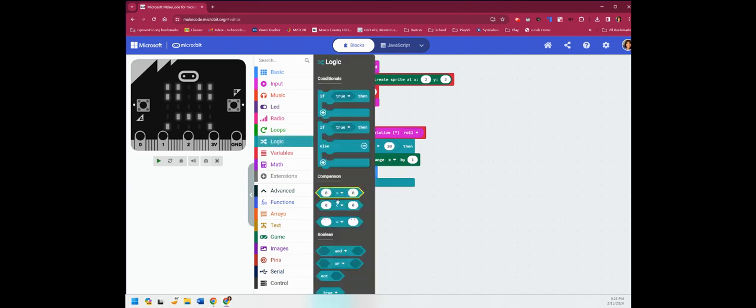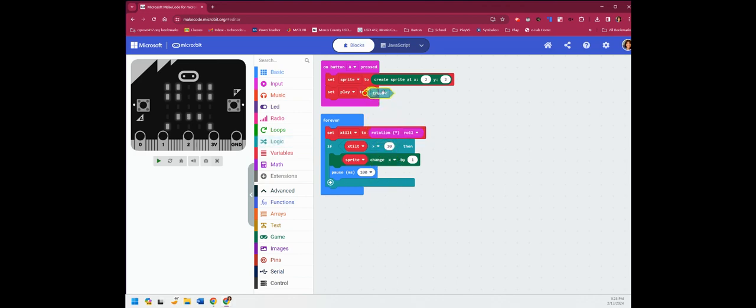So in our logic, we have true and false options, and we're going to put this in here. So when we press the A button, we turn the game on, is essentially what we're doing. So our set play to true, we turn it on.